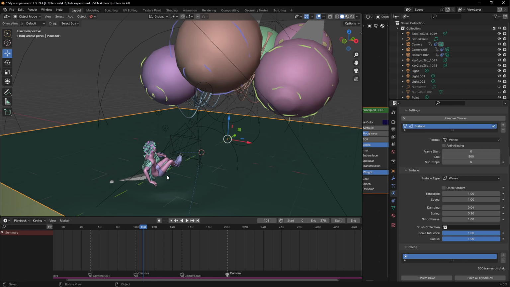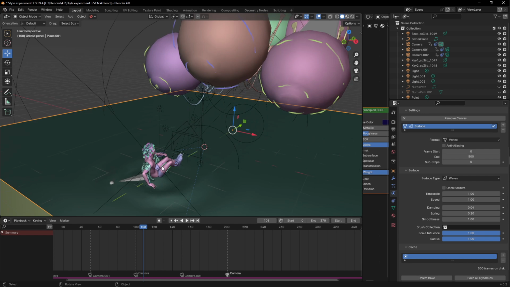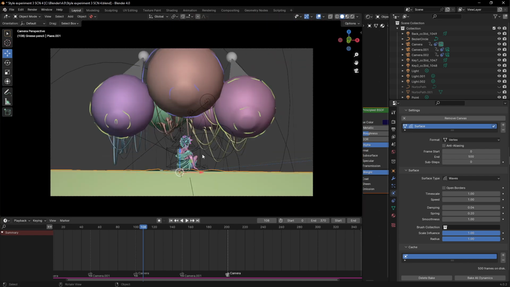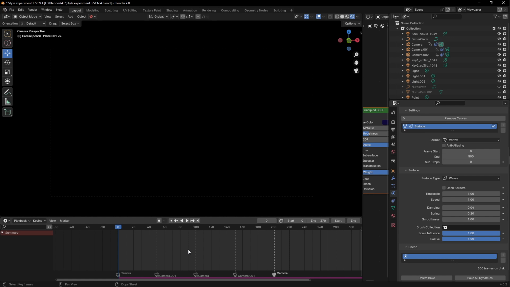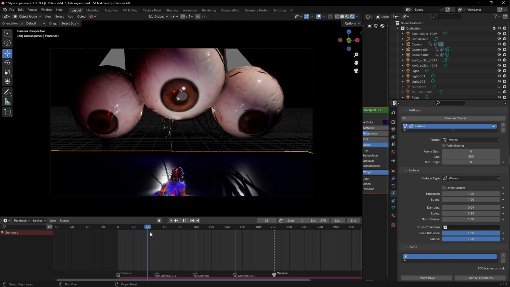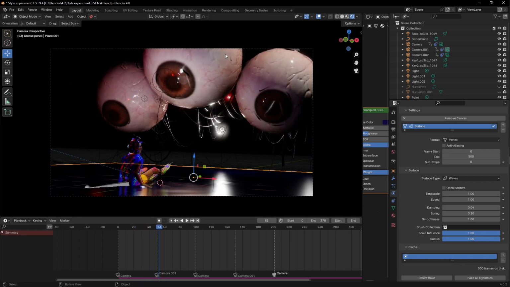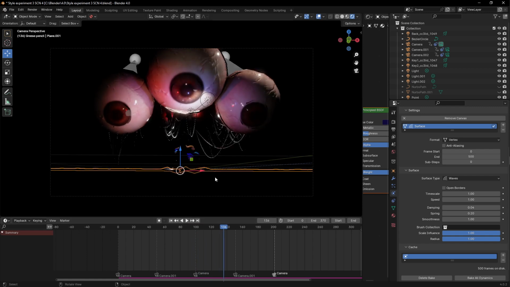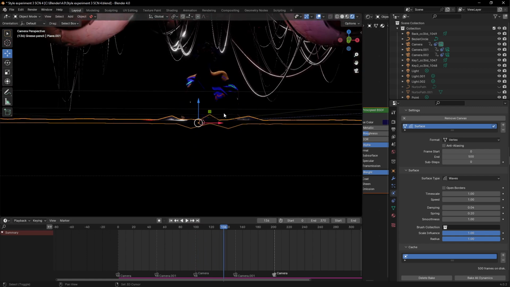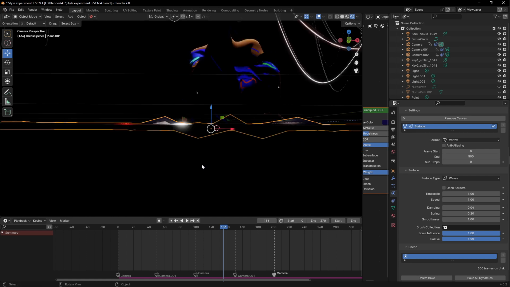There are other tricks to do water without taxing your PC, but this is one of the best ways to do it, especially if the water is not the main subject. Because in this scene, if you look at this shot now, the eyes coming in, this is how I introduce the eyes. So the main focus, the first thing you're seeing in this scene, is the eyes, then the character down here. So I really love the way I set up this scene, the composition also, and you can see the water deforming here. That's actually a very interesting thing.